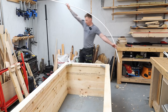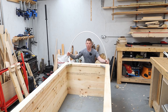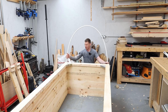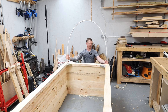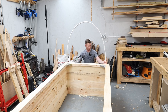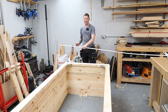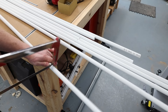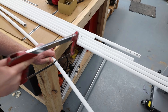First I need to establish the height of the hoop house by bending the conduit to see how it looks. I'm going to drill 20-millimeter holes along the length of the frame and have five uprights in total, then tie all the uprights together. I settle on a height I'm happy with, mark the cut point on the conduit, and cut five pieces all exactly the same size.